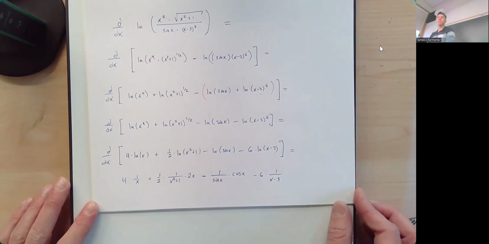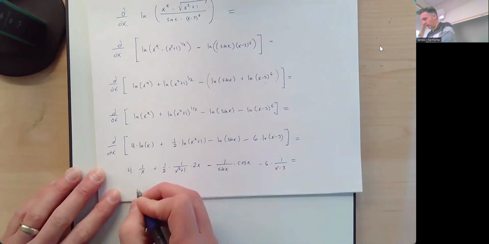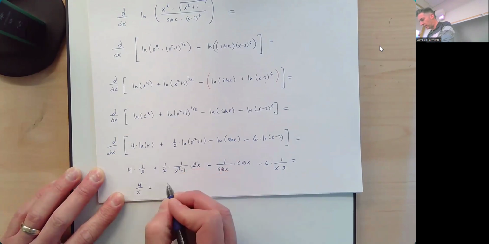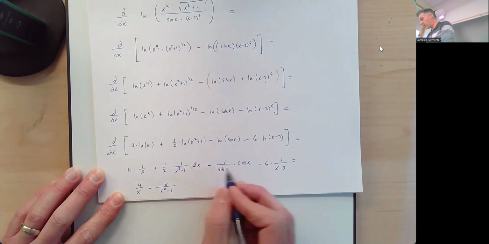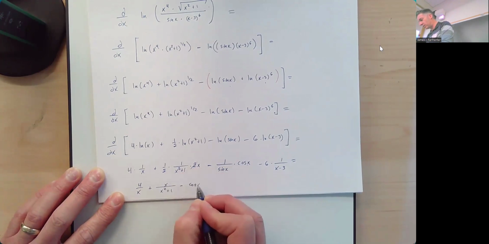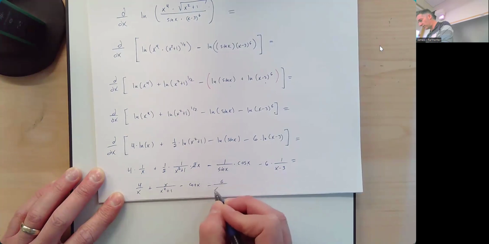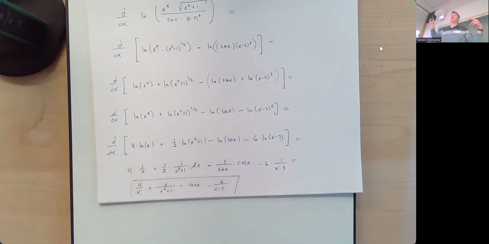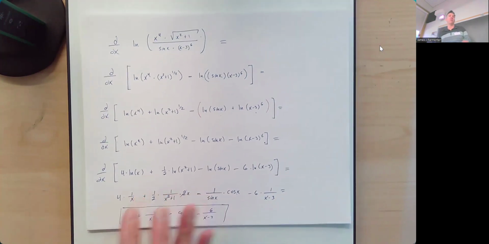I probably wouldn't simplify this, but I could. I can simplify this as 4 over x. The 2 here and the 2 here cancel to leave me with an x over x squared plus 1. Cosine divided by sine is cotangent. And I could write this as 6 over x minus 3. Again, not really a necessary step. But if you're maybe doing this problem from a textbook and you look in the back, the answers are probably going to look like that, not like that. So that's maybe a good plug for occasionally it's worthwhile to simplify, because you might want to see what the actual book answers look like versus what your answers look like.